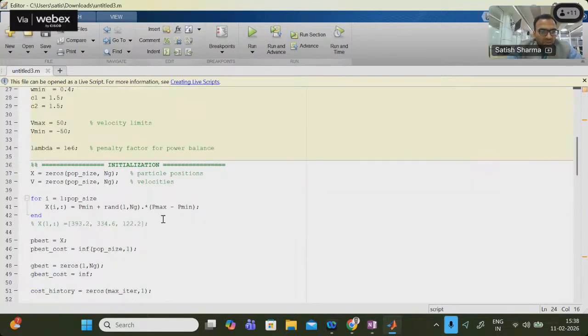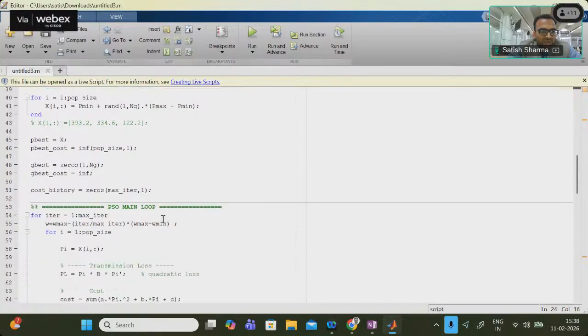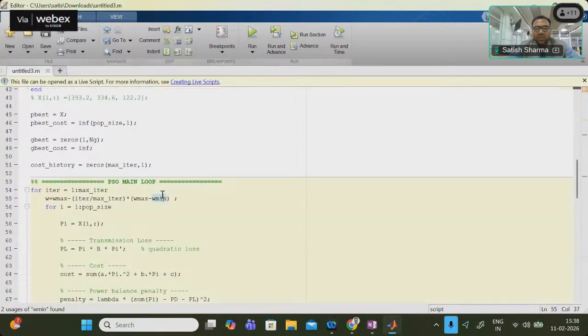What is different this time is that I have used the inertia values in the velocity instead of a fixed value. I defined the inertia like this. Initially the iteration will be 1, so if the iteration is 1, the inertia value will be, okay, let me use my notepad.